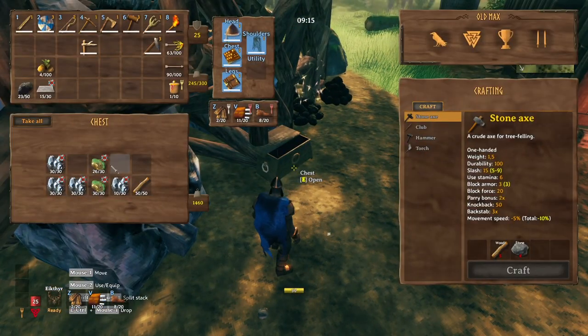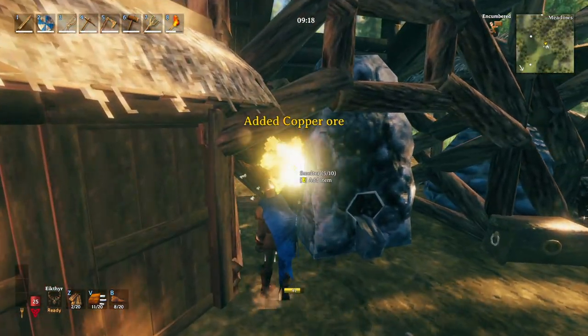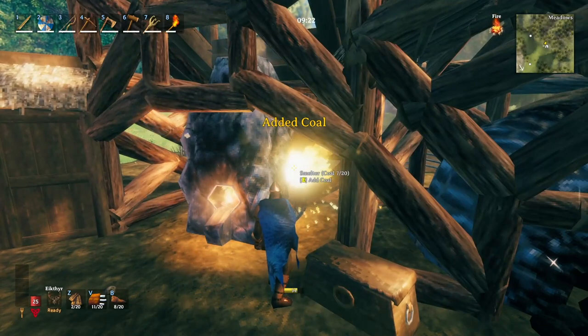First of all, we collect everything that has managed to be smelted, and we also throw in new ore so that all the metal is smelted into ingots and is ready for use.